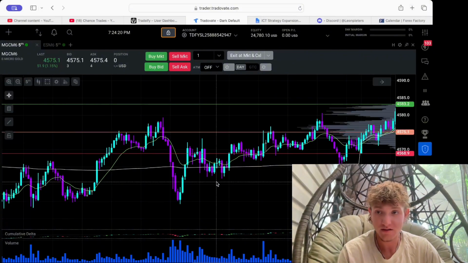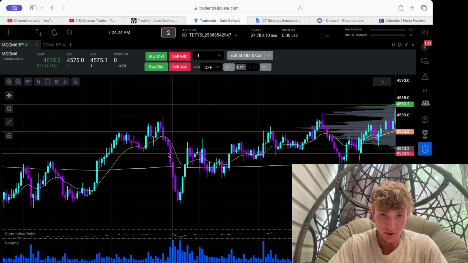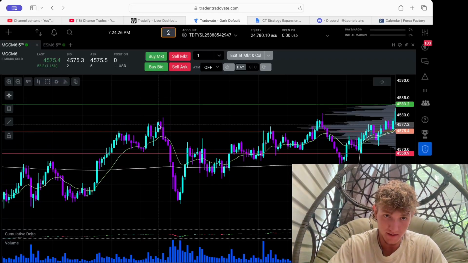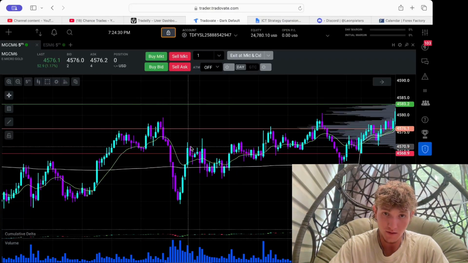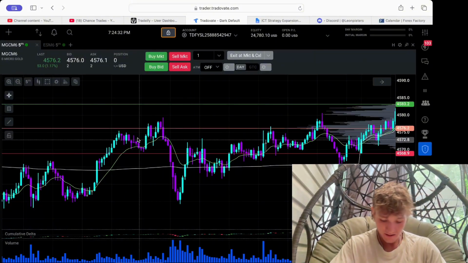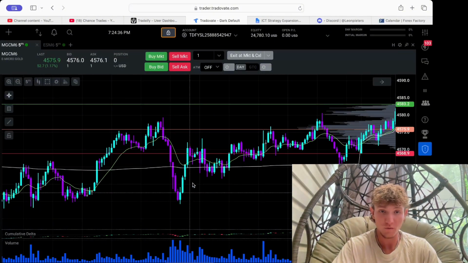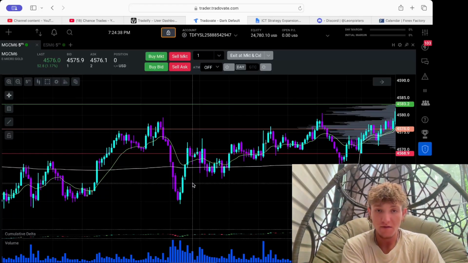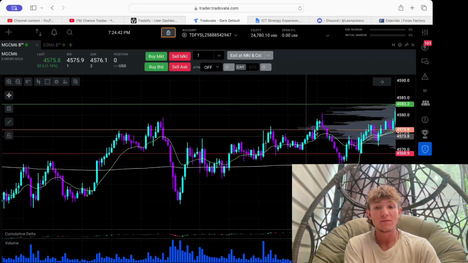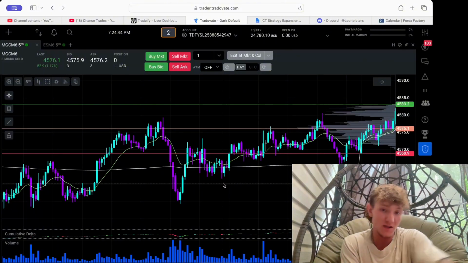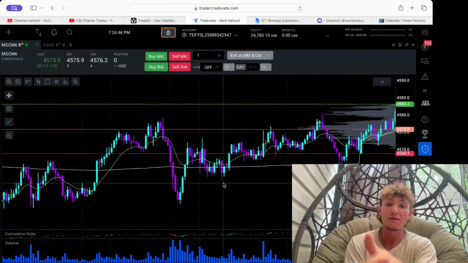So, simple enough, right? Our breaker structure, this right here. So we were in a higher low, broke the structure, made a lower low and a lower high. That is just our structural confirmation that we are moving downwards. Wouldn't take any trades off of that, because then we got an inverse and we started to trend up again. But that's besides the point. So breaker structure is our structural confirmation.